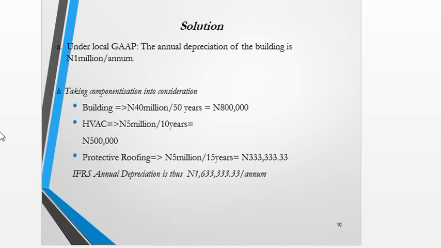So the standard says that it is very good to do componentization, and it is very good to also apply IAS 16. It is also good for you to apply IFRS standards, but ensure that when you are applying the standard, the cost you incur in applying the standard does not outweigh the benefit, because what is the essence? When the cost you are incurring in applying the standard is higher than the benefit you are generating, then there is no point. So ensure that at the point of applying a standard, the benefit you will enjoy outweighs the cost incurred. The standard says that.